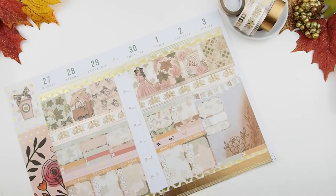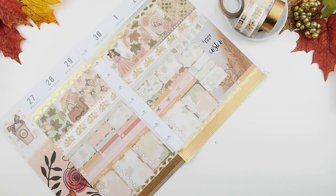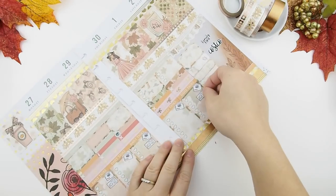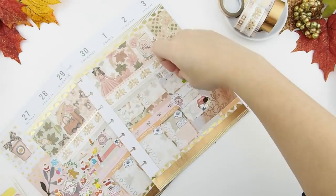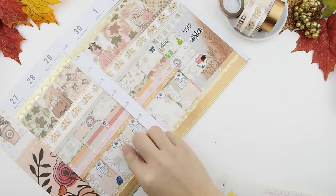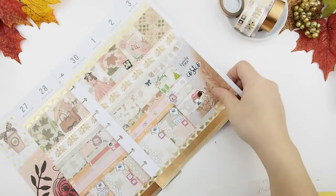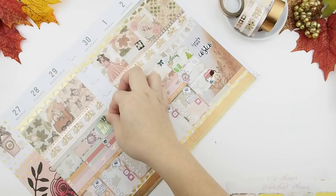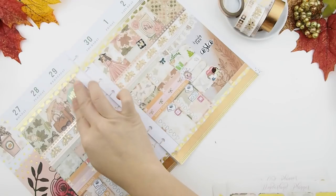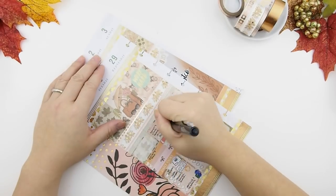On to my weekends — it's going to be a busy weekend because traditionally we always put up the tree and decorate the house on the first December weekend. Before I ink anything, I'm going to put down all my functional icon stickers. This whole week is about fulfilling Black Friday orders, so I thought the 'work hard' sticker was pretty fitting — I want to get all the orders out by end of the week, cleared for the new month of December.